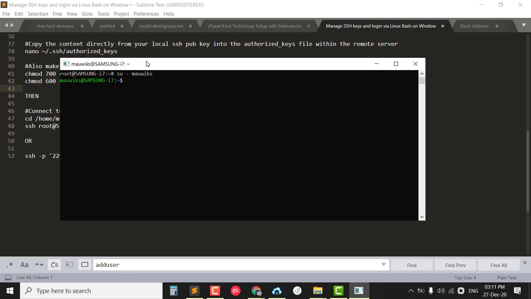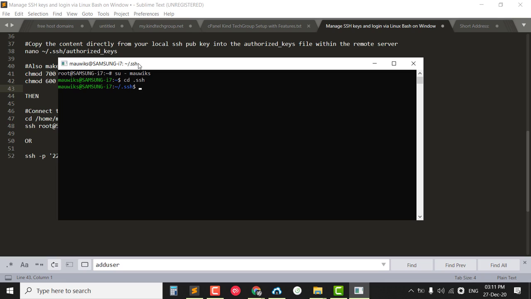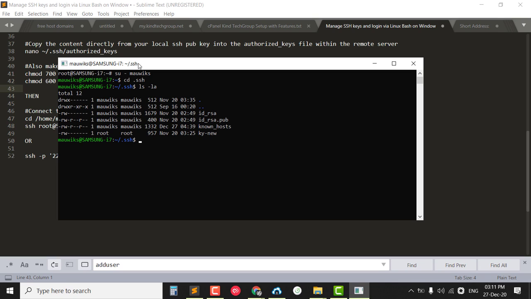So to do that manually, let's first check our SSH folder and make sure we already have generated SSH keys.